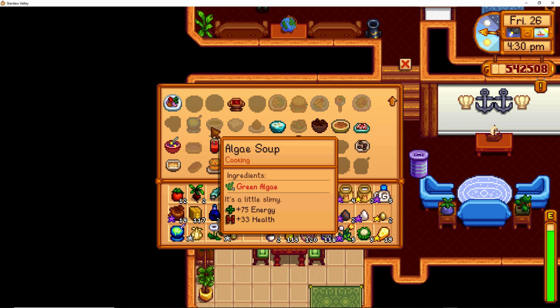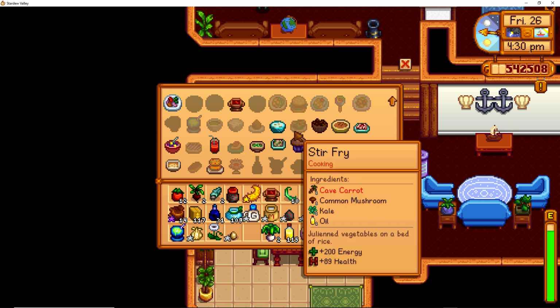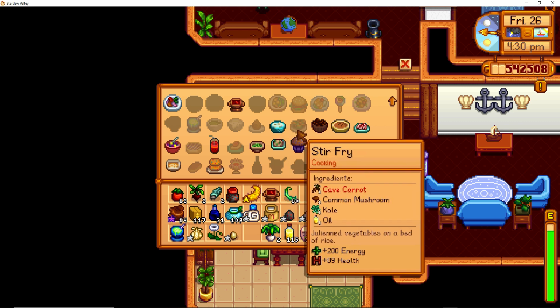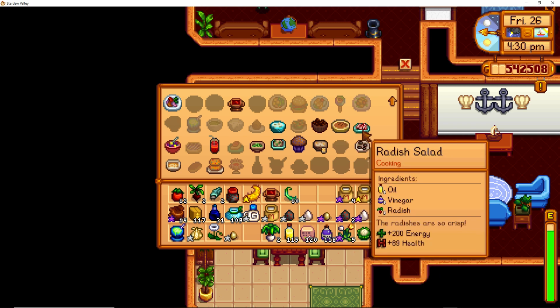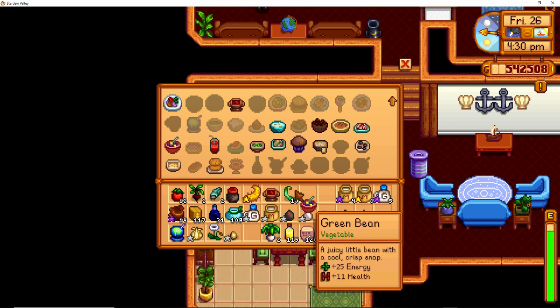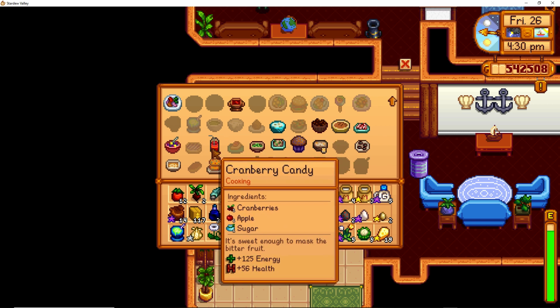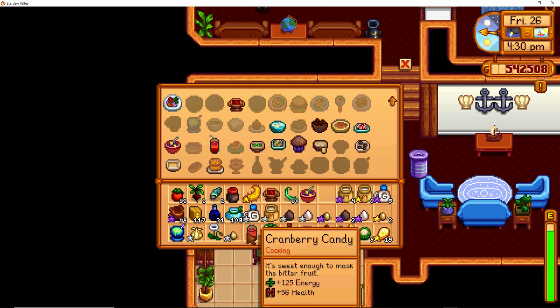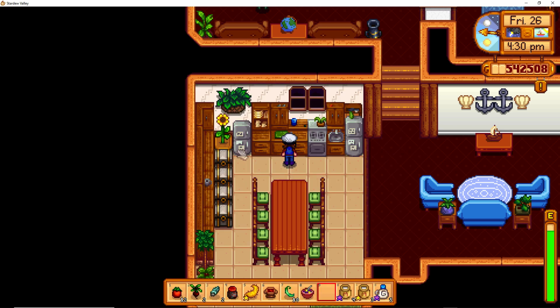Algae. Oh wait, we've already done that. Okay. Pumpkin pie we did. Radish salad. Fruit salad. Here we go. Fruit salad. We need that. Cranberry candy we need. Bruschetta. The bread. I need that bread back.